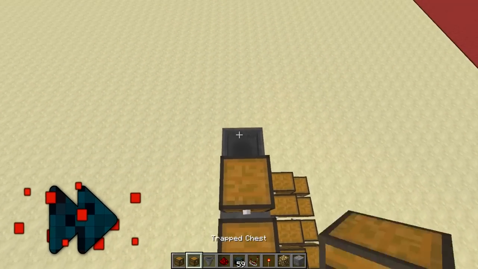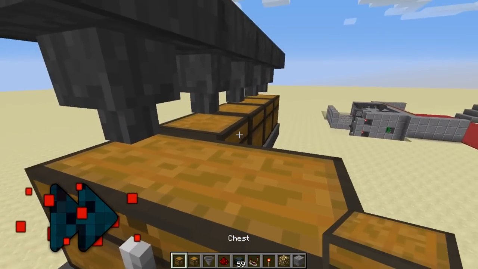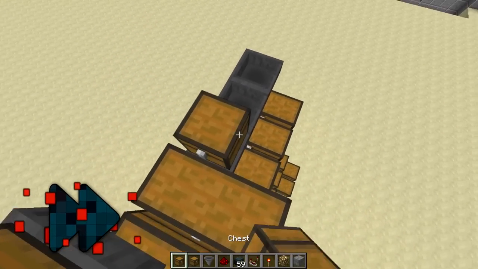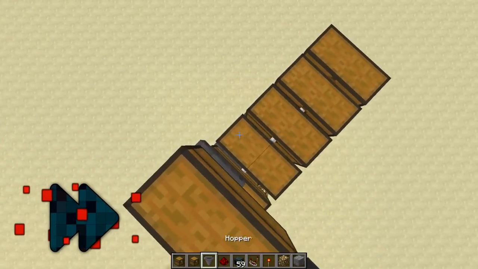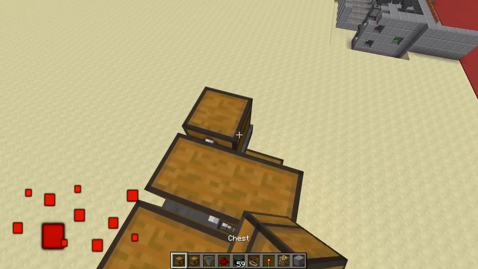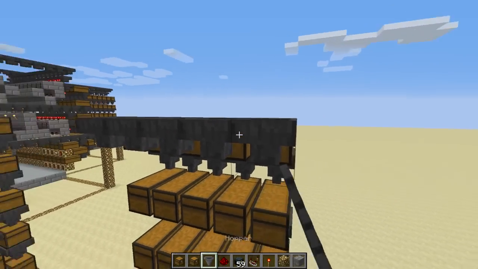So yeah, this is a very simple process once you build that first layer, because then you can just copy it. And of course I messed up here, so you're going to have to, there we go. Combine those, and then we take these trapped chests, chests. One last layer of hoppers, one last layer of trapped chests and chests. A lot of alternating you're going to have to do when building this thing. And then the last row of hoppers right there.